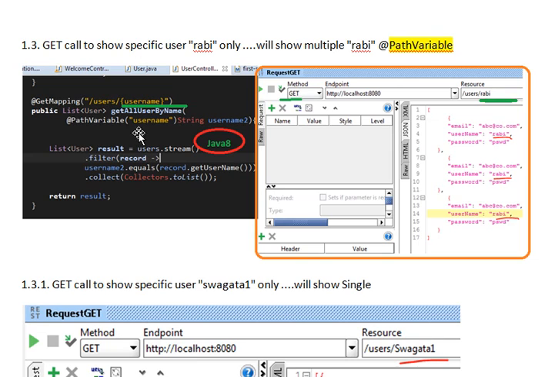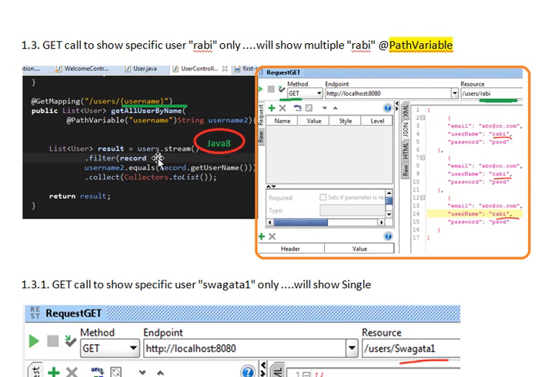You have the users, the list of users is the instance variable, and from that instance variable you can iterate over it and check which user you are trying to search. Suppose here I am searching for user Rabi. You need to iterate and check only the user objects, and users named Rabi can be multiple; the user objects whose username is Rabi, you will get.